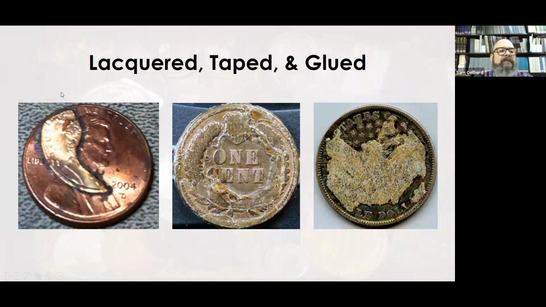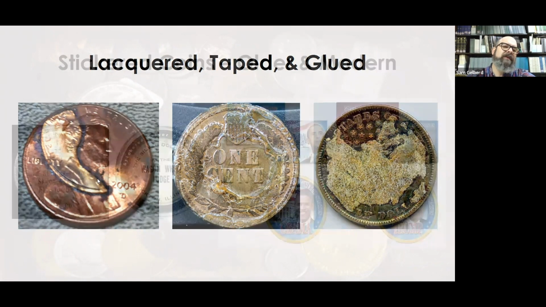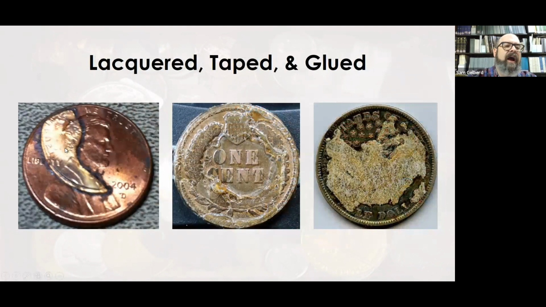So a lot of times we'll get inquiries at the ANA where people will say, I've got extra metal on a coin. Well, you can tell right here, especially with the Lincoln cent you see on the left side of your screen, there's a little bit of clear glue on the top of that. You can tell that someone probably laid another Lincoln cent on top of that one. You can still see part of a backward image, but you can still see the actual design of like the back of Lincoln and the back of his head on that one. So it's not a real error. You can probably just peel that glue off, maybe even with your fingernail.